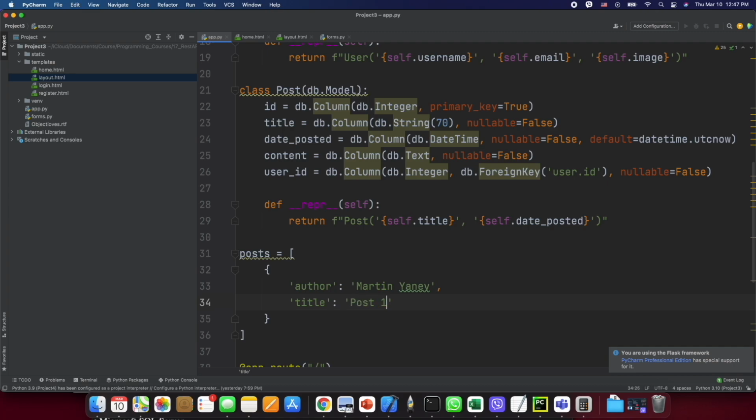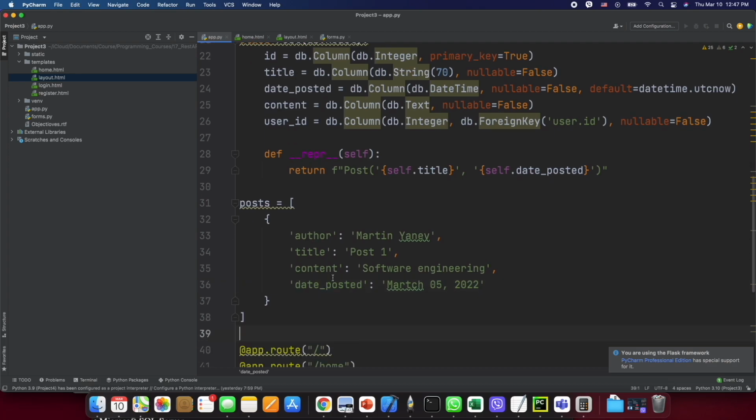So title, let's name that Post 1. Then let's add content, and let's write here software engineering, for example. Then let's add date_posted, and here we can write March 05, 2022, and this is how, guys, one of the posts looks like.